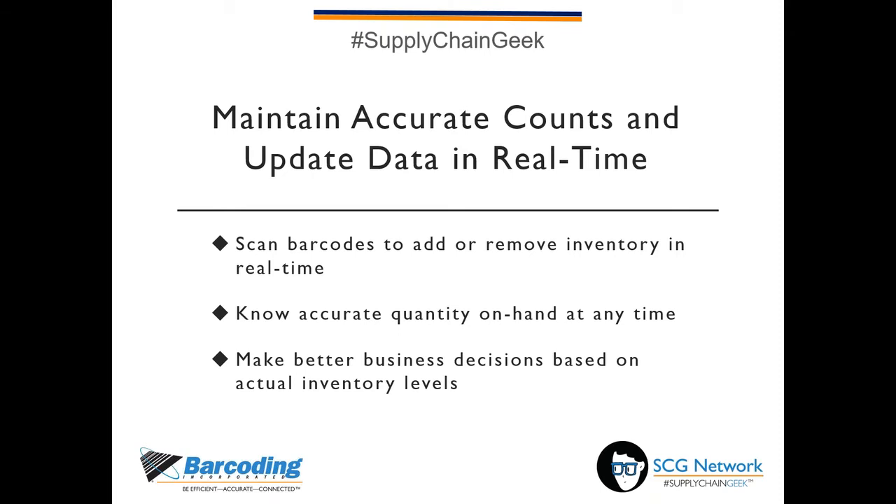Maintaining accurate counts and updating your inventory in real time is a critical aspect of barcode technology and the inventory control software that supports it. You need to make sure your inventory system supports perpetual inventory control — allowing you to receive items and bring them into your inventory, and issue or pick items to decrement from your inventory — with updates posted in real time, typically leveraging a Wi-Fi infrastructure. Such a setup ensures the greatest inventory accuracy and maximum benefit, giving you the ability to look at the most accurate on-hand count to make the best business decisions.